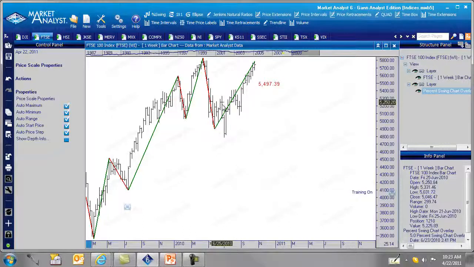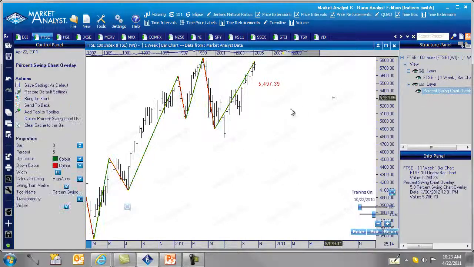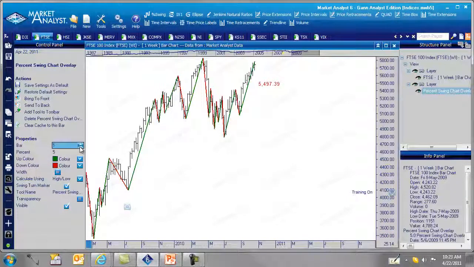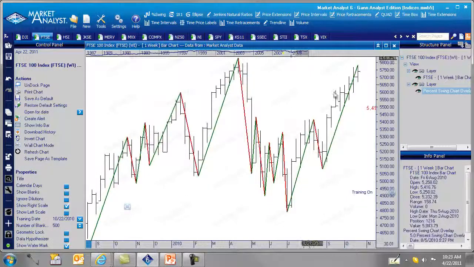Like, as we mentioned, we can change the number of bars to a number that's either smaller or higher to choose this low. So for an example, if we go over here and change the properties on the bars to say 2 or 1, there we go. If we set the swing number of bars in a swing to 1, it picks off that low fine. As we zoom in here, we can see the time element is irrelevant now because it's picking off percentages, a 5% change, even with a single bar.